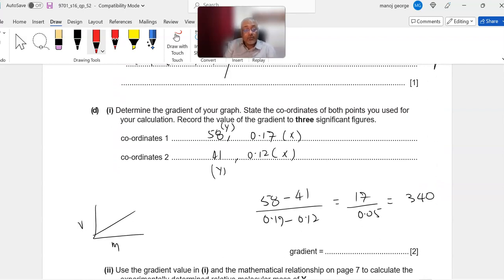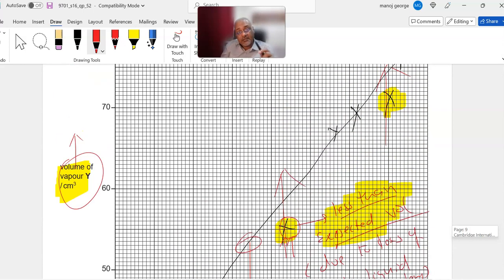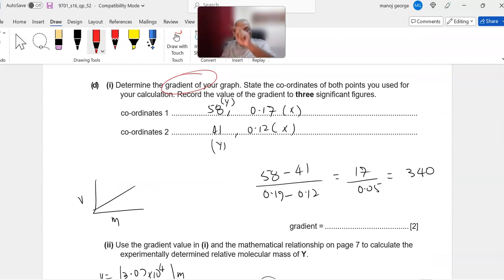Now how to get the gradient of your graph, which I'm sure mathematically everyone knows how to do. You don't have to very specifically take the numbers which I highlighted. You could just work with any two good points. Ideally please be careful that the points you select must be the points which are already on the graph. That's always the safest thing to do. Whatever you do, your answer would be somewhere close to 340. It could be plus minus 5, could be plus minus 10. Usually there is no recommended answer in the marking scheme. The examiner will check your working, and if they arrive at the same answer as yours based on your working, you will get all the marks there.